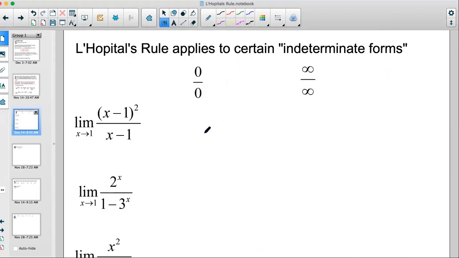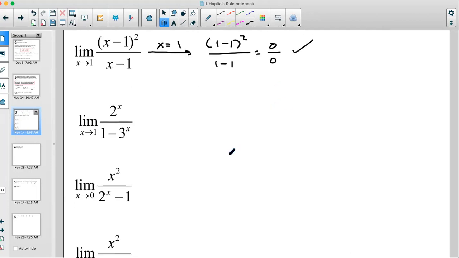And for these four, my goal was just to show you how to determine if a form is indeterminate, which is basically just plug in the number. I don't want to take these limits. I just want to plug these in. This limit equals 0, but we're not going to worry about that. We're just going to say, if x equals 1, I get 1 minus 1 squared over 1 minus 1, which I think is pretty clearly equal to 0 over 0. So this is a form you could use L'Hopital's rule to solve. That's not a very smart way to do this problem, to me. But the point here is just to show you, you plug in the number that x is approaching into all the x's, and you see if you get the indeterminate form. That's how you do these.